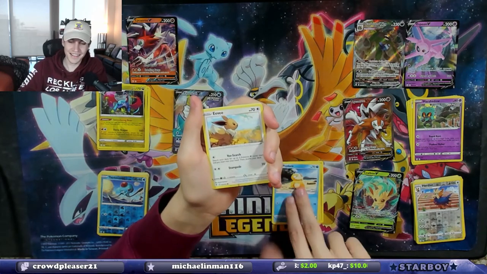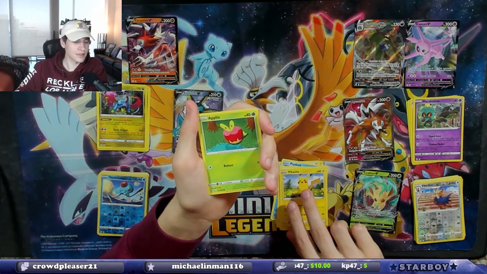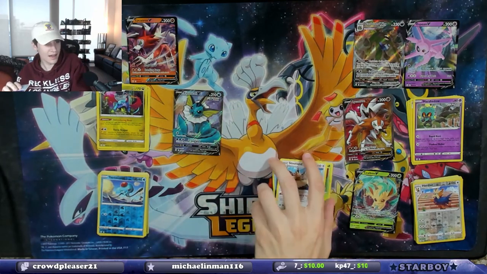Sorry. Psyduck, Eevee, Cutiefly, Pikachu. Oh, YouTube works. Okay. Applin, Dream Ball Reverse Holo, and a Stoutland non-holo.